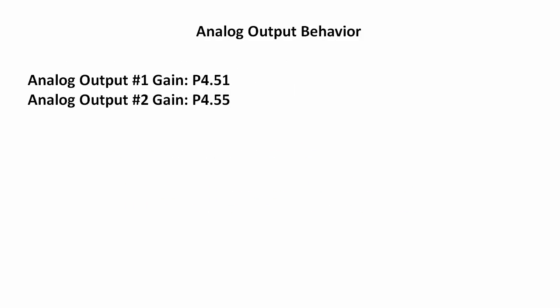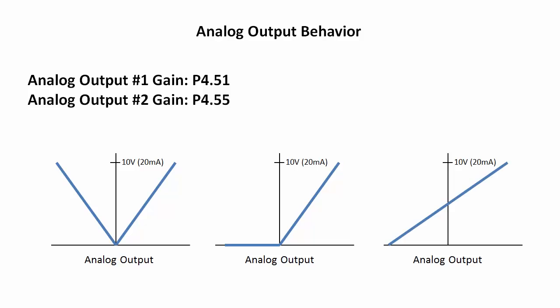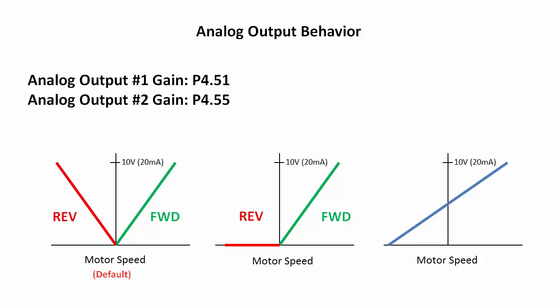You can even change the behavior of the output. These parameters tell the drive only to output positive numbers, 0 for negative numbers, or automatically shift the midpoint to the midpoint of the range so you can represent plus and minus. This is really intended to modify how to present the analog outputs when the motor is going in reverse. Do you just want to see positive values for forward and reverse, no value for reverse, or do you want to use half the range to indicate when it's going in reverse and half the range when it's going forward?